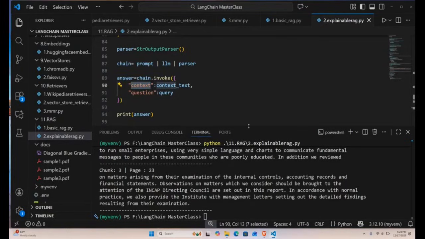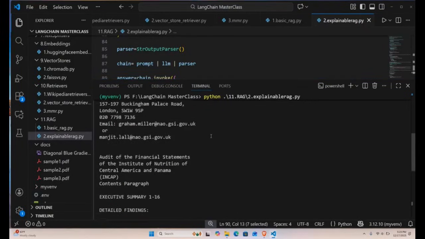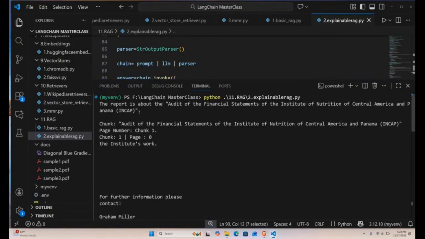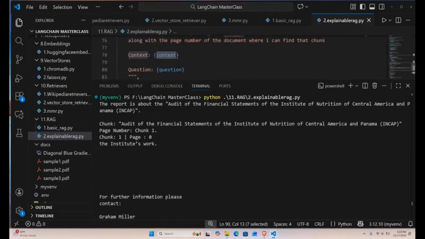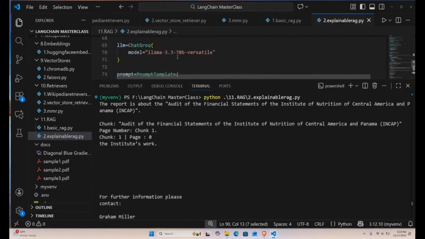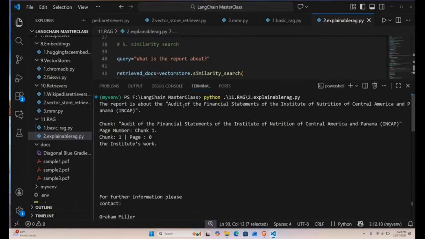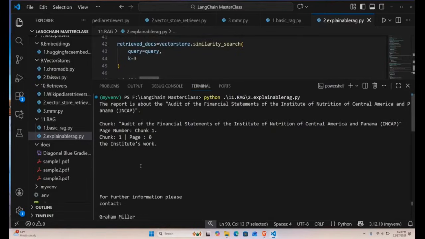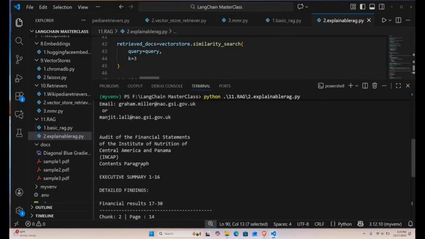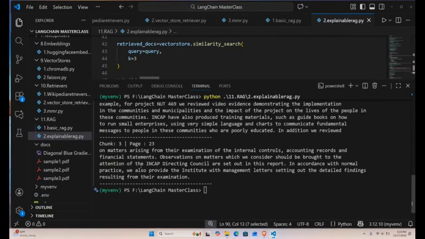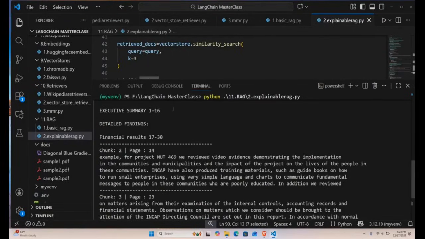Once I run this code, I can see that my question was actually what is the report about. It says that the report is about the audit of financial statements of the Institute of Nutrition of Central America and Panama. In addition, it extracts the following chunks for me: chunk 1, chunk 2, and chunk 3.